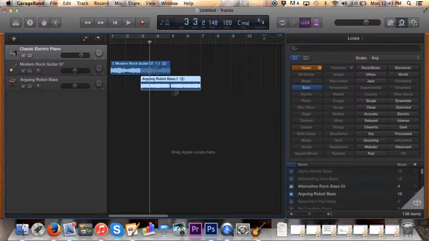So this is what you're going to want to do so you can play multiple sounds together. And so now if we play it, I'll start from the beginning. And by the way, I'm hitting spacebar to play it.